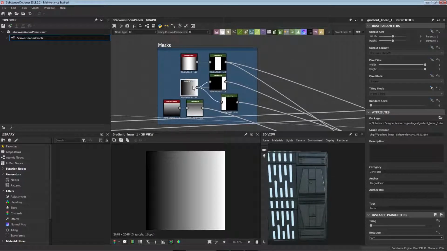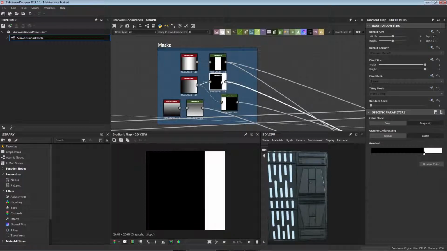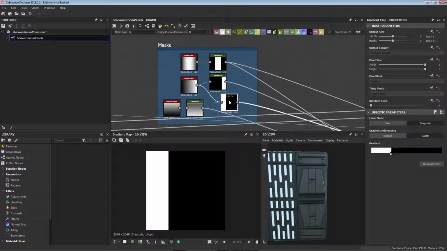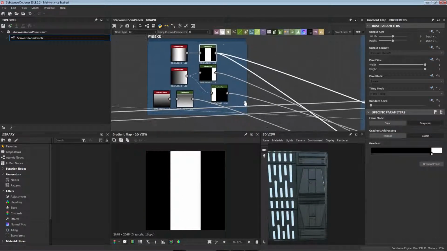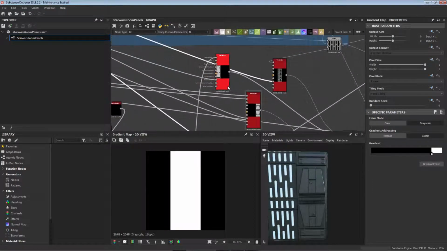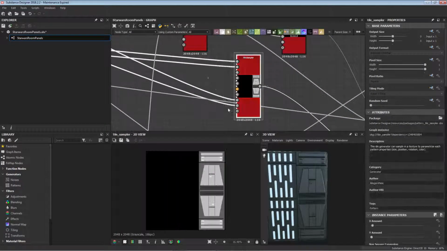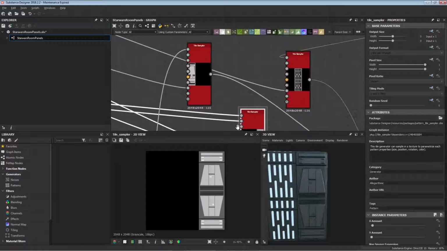This one here is what we're using to create masks, and the same with this one. So if we go another gradient linear here, and then push a gradient map over here, then push the black values all the way and crunch them a little bit to the right, and then do the same to the left. And this one's just the same thing, except it's doing one on each side. Then you just plug those masks into their respective positions. The one on the right goes into this one. You can put it on any. I just put the one on the right on this one, and then the one on the left, and the one in the center.